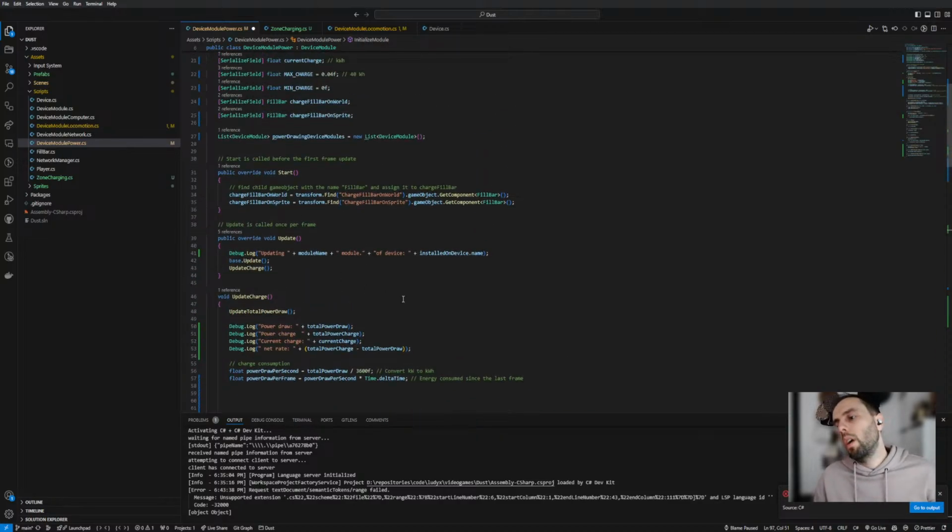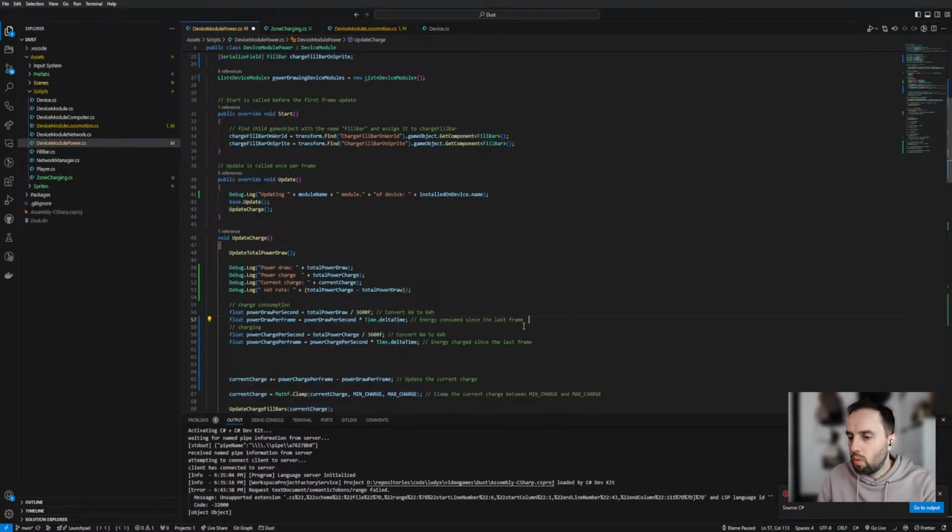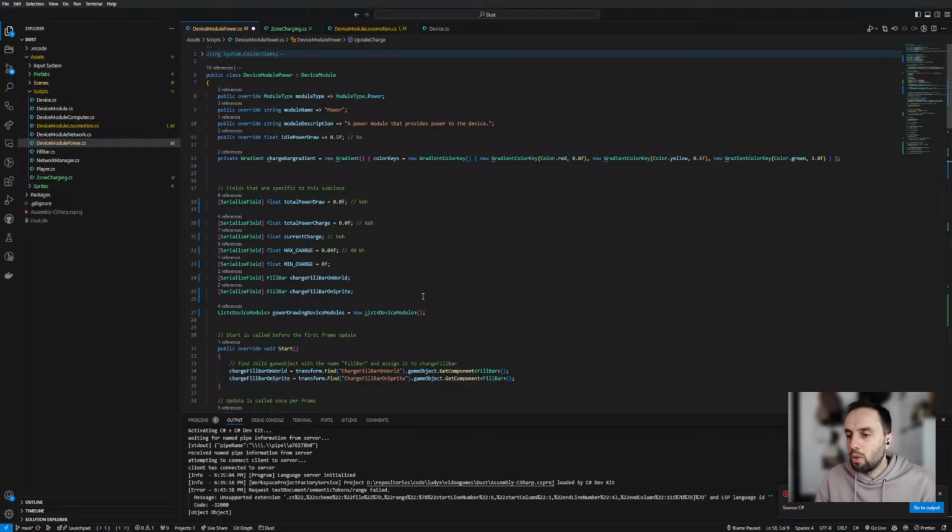So currently I changed the code into something where the power module carries a list of all device modules that are drawing power from it, which can be currently two types of device modules.